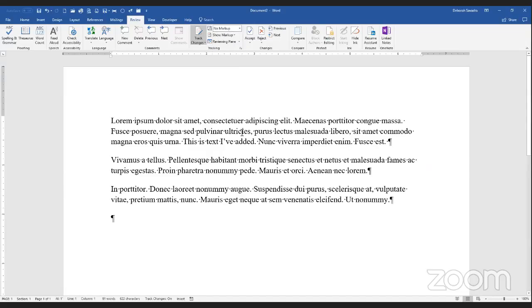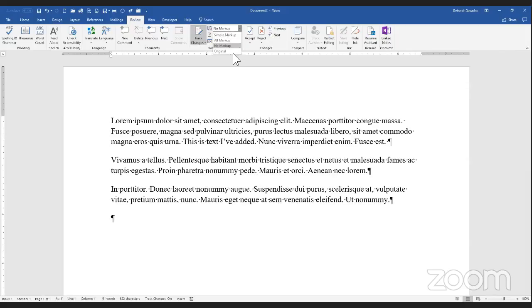So if someone, again, asks you for a clean copy showing what the document would look like in final, you don't have to go through and accept all the changes in order to make that clean copy. I've seen a lot of people just save it as a new document and then accept all the changes, and that's how they make their clean copy. And you end up with a lot of duplicate documents, and that can kind of get confusing. If all somebody really wants is just to be able to print it out or PDF it the way that it would look with all the changes accepted, you don't have to actually accept all of the changes to do that.